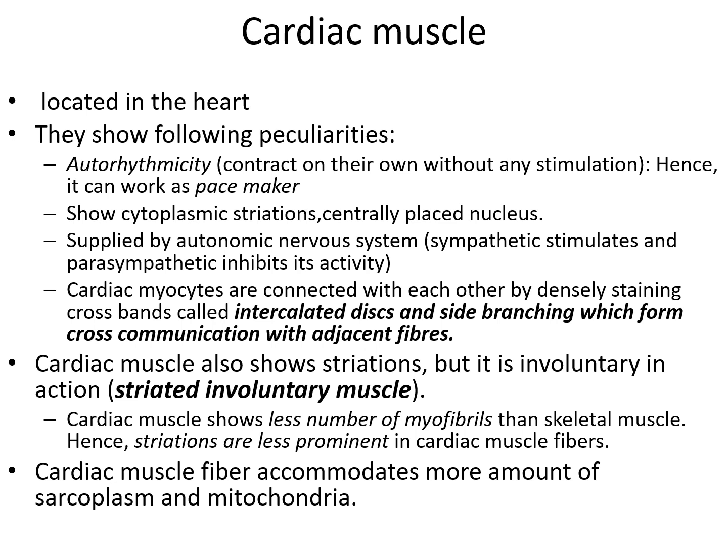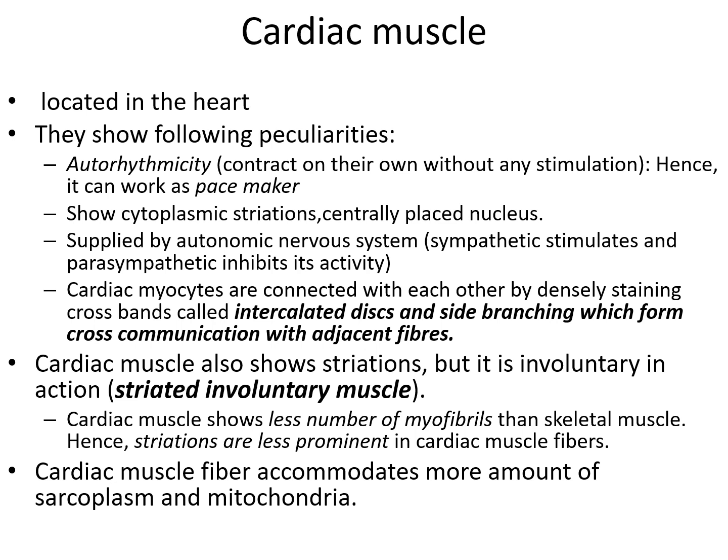As the name suggests, cardiac muscles are located in the heart, and the peculiarity of cardiac muscle is that they show autorhythmicity, meaning they contract on their own without any stimulation, and hence it is also known as pacemaker. So the SA node, sinoatrial node, is known as the pacemaker, which has autorhythmicity. Then the cytoplasm or sarcoplasm of cardiac muscle shows striations, but these are not so obviously visible as in skeletal muscle, and the nucleus is centrally placed.